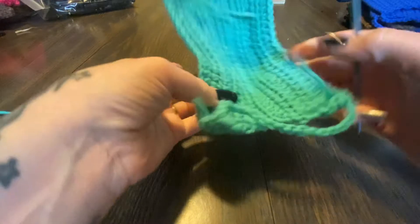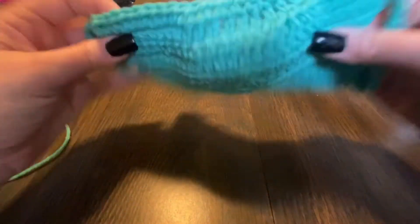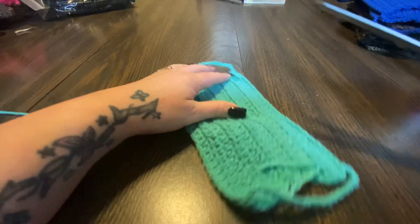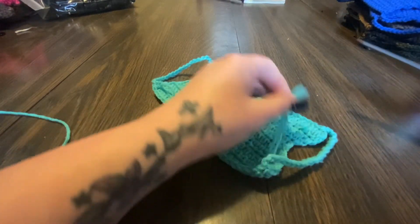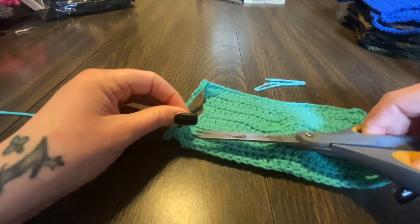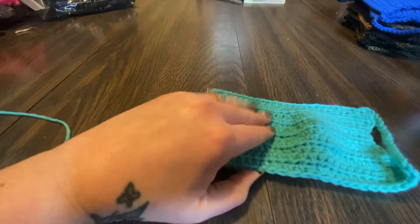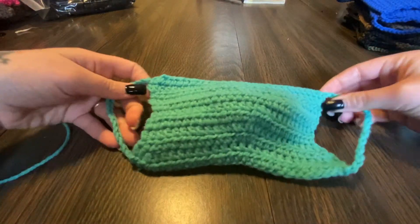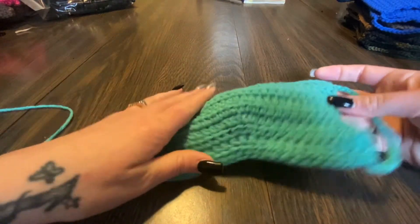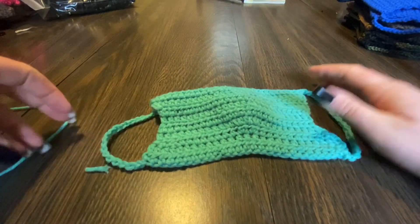Now this mask is mostly made. Let's cut off these parts — always try to make sure you don't cut the actual yarn, that's something I'd totally do. These masks are now mostly done. As you can tell, it is now ready for fabric to go on it, and I will do that in the next part. I'll see you guys there.